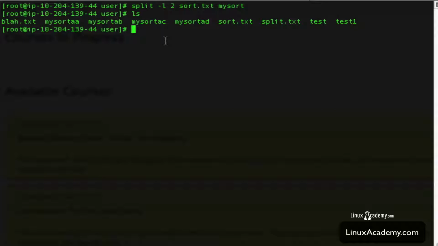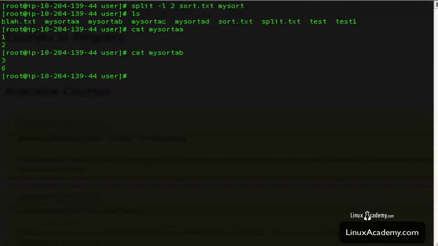Well, what's that? What we know is that it's yanking every 2 lines, so we're just going to do a cat my sort A. And here's 2 lines. Okay, cat my sort AB. And there's the 3 and 6 lines.